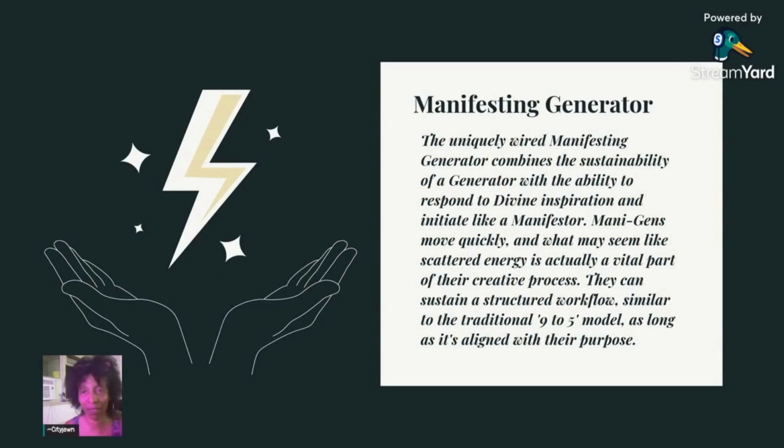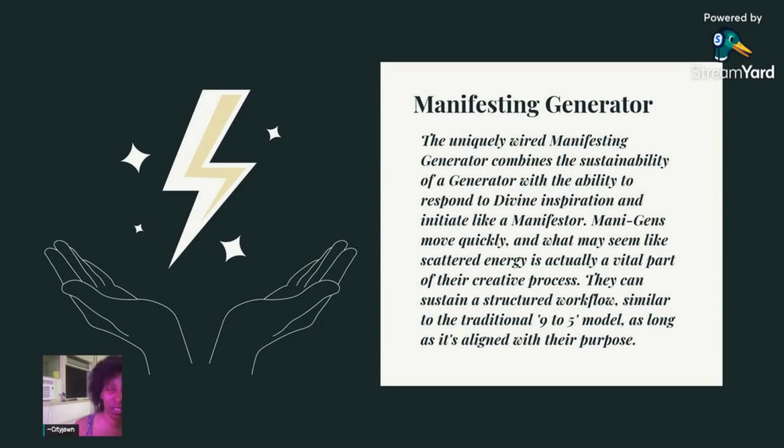So what happens with the manifesting generator is that they have all this energy that they can initiate with, but they're in a dance of waiting a lot of the time for it to show up for them. And so their energy builds up. And so that's why they need to be doing a lot. So they may have a whole bunch of different projects going on, and they may be very physical, like athletic, you know what I'm saying? Like, do a lot of sports or a lot of working out. And it's important for them to be able to expend their energy.